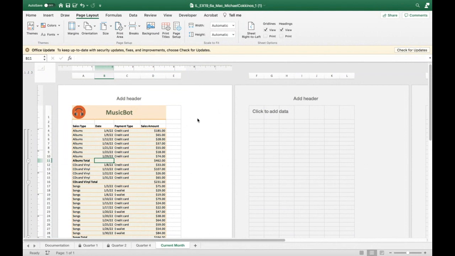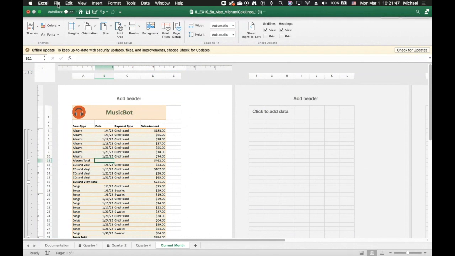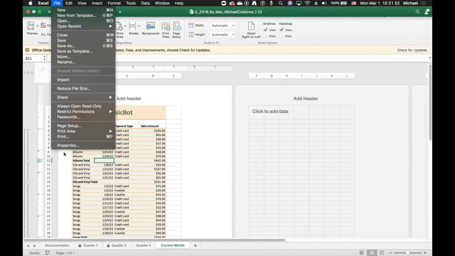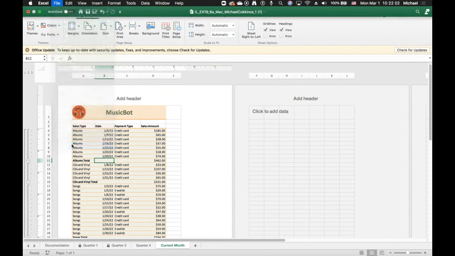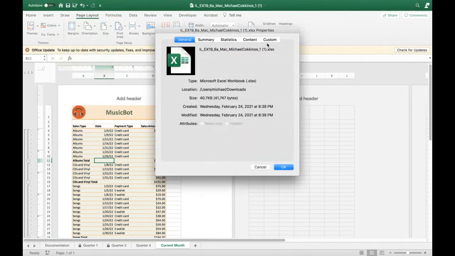All right, good. And now we're up to the last thing, which is saving it. So on the Mac, it's a little different. If you're on a PC, you can go to File, and then in the File menu, you can show the properties. You'll actually go to something called the Backstage View. It's still under File here, just looks a little different in Excel on the Mac. So if we go to Properties, you can see all these properties are here. I don't know why I can't do a read-only file here, because that's the way you could do the mark as final. You would make this a read-only file.